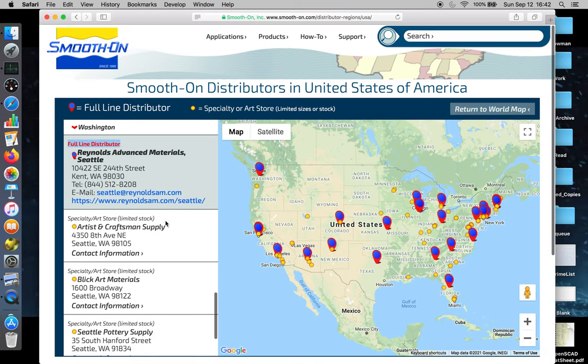You want to make sure that if they have limited stock, the distributor is carrying what you'd expect. From there, you just have your SDS sheets and your technical specs saved either to your computer or in hard copy once you purchase the actual product. That's all you need to know before you start mixing silicone — I just wanted to make sure that information was conveyed.